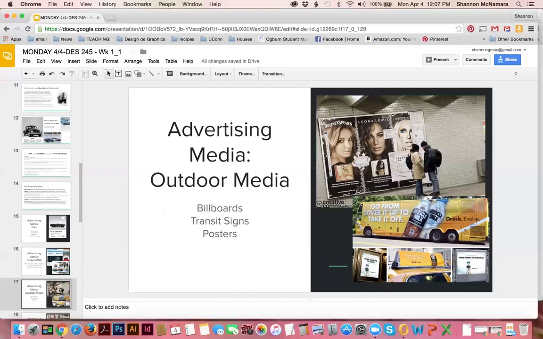Then you also have your outdoor advertising media, which are your billboards, your transit signs, posters. If you live in an area that has public transportation, you might have seen posters in the subway, posters if you are sitting waiting for the bus in the little bus terminals. They put posters there. You can see them. They're on the sides of buses now. They're at the tops of taxi cabs if you take a taxi anywhere. So anywhere and anything that can be sold as advertising space will be sold as advertising space.